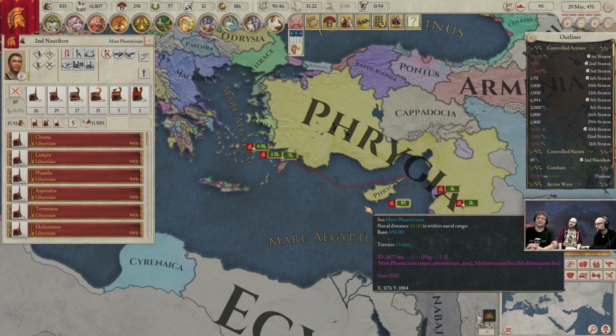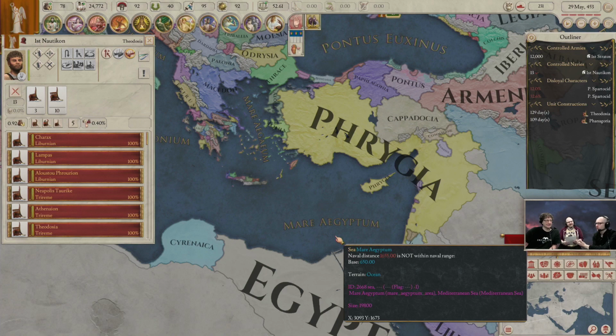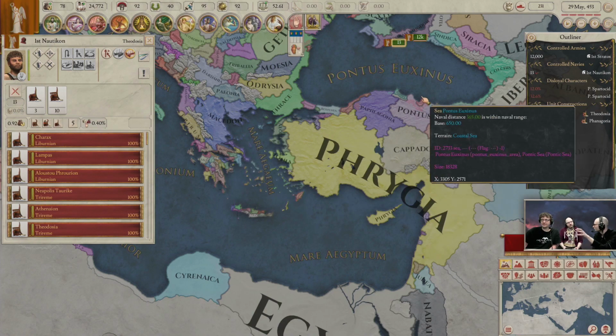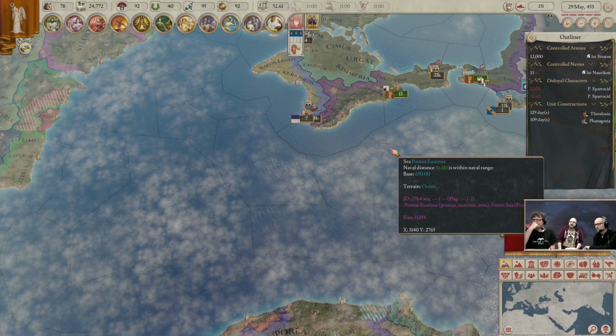Well, you can, but you'll run into problems. You will suffer. But this means there's actually a lot more purpose to having these enclave ports, setting up trading ports and little bastions along the way if you want to go long distance. So pirates are no longer just a nuisance.